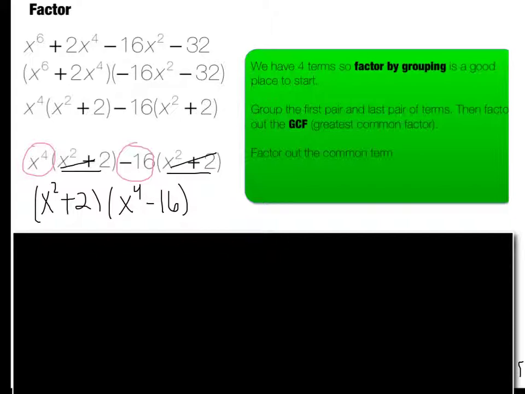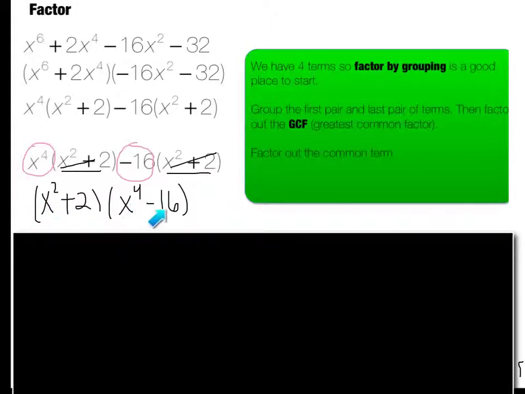And I may ask myself, okay, well, am I done? Anytime that you have a degree larger than 1, you have to ask yourself, am I finished? And this is an even power, so I'm asking myself, do I have the difference of squares? In this case, I definitely don't, because it's addition, so there is no such thing as the sum of squares. So this part is done. Let's go over the next part.